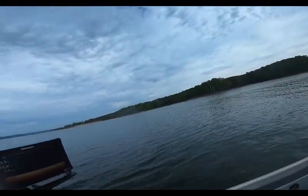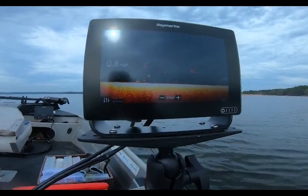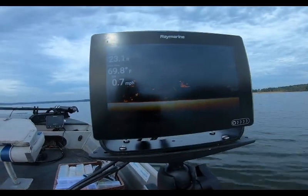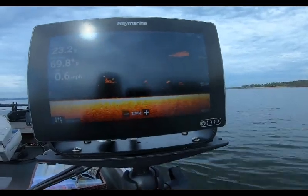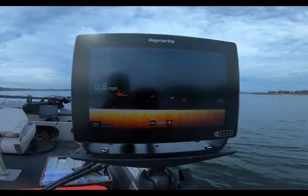Beautiful Jordan Lake. Oh, what do we have here? Looks like we've got some bait and fish here on 15, 69.8. A little bit of sunshine heats up. It might be pretty good. Here's some bait and fish on the Ray Marine Electronics.